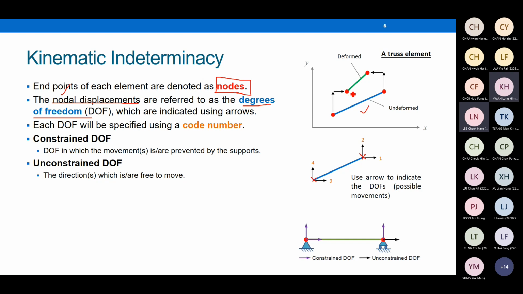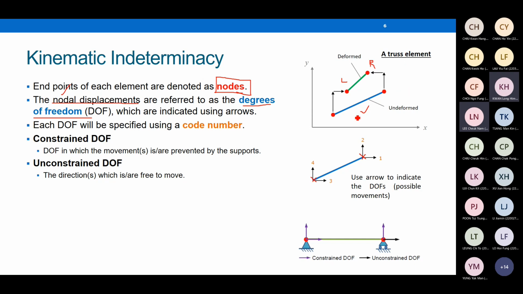In terms of the picture right here, when a structure deforms, you can describe the deformation by 2 nodes, the left-hand side one and the right-hand side one. The left-hand side node is under vertical movement and horizontal movement to the right. The right-hand side node is under vertical movement and horizontal movement to the left. You can describe the deformation of a member by their node properties. It's quite clear in this picture.